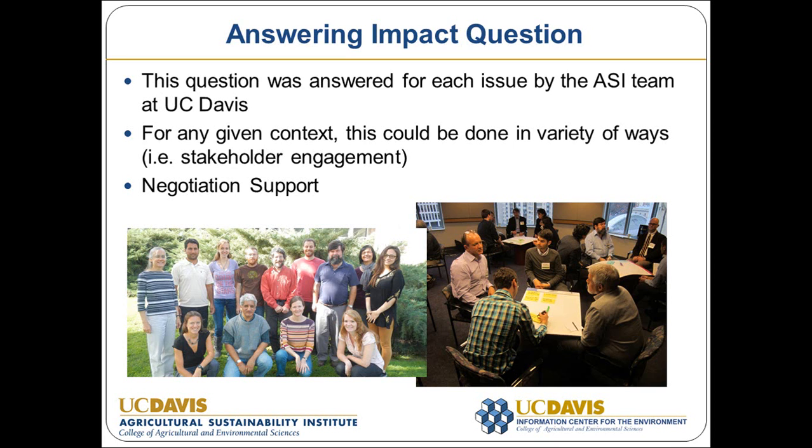However, this question could really be answered in any number of ways, including through participation with relevant experts and stakeholder groups. So the picture on the right is from a meeting our team had with a group of stakeholders back in December 2012, where we presented this list of 44 integrated issues for comment and validation. So in this way, if this question is posed to a more specific stakeholder audience, this process can be thought of as a negotiation support, or a way of identifying the set of issues that are directly relevant for a given case, however narrowly or broadly defined.